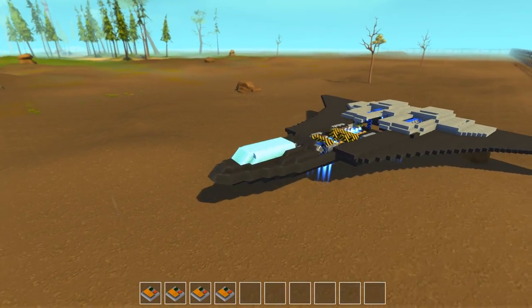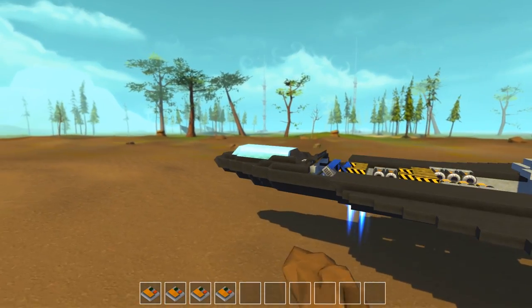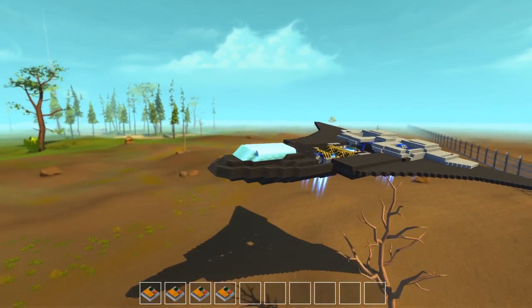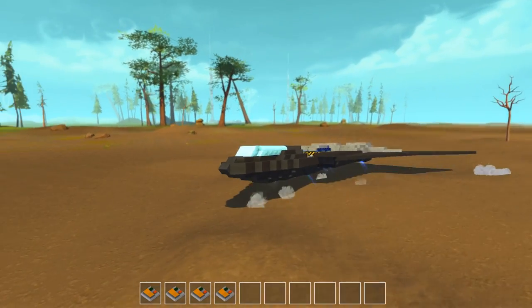So I'm going to look at this. Okay, look. Oh my gosh. That is so cool. Oh my gosh. Yes. There's a tree. Oh my gosh. You're a big airplane. That tree should do nothing to you.